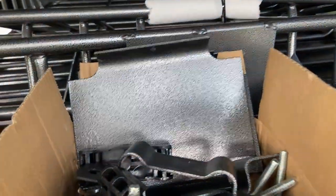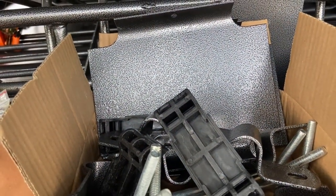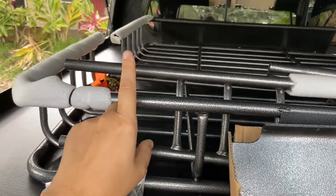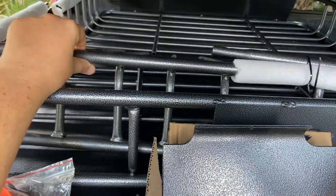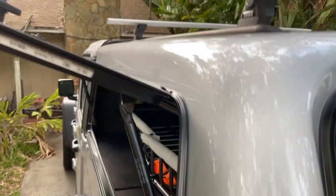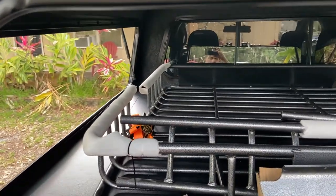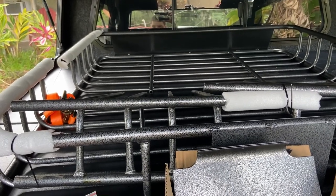all of this. My problem with this is that I hope, from the bottom of my heart, that the bracketry could be mounted anywhere on the basket and not in the places where this extension piece connects to the rest of this. Reason being is because I'd like very much to keep my stuff right where it is. I'm not particularly opposed to moving them. I'll move them if I have to. I just prefer not to if I could help it.